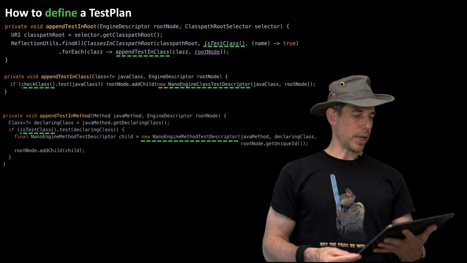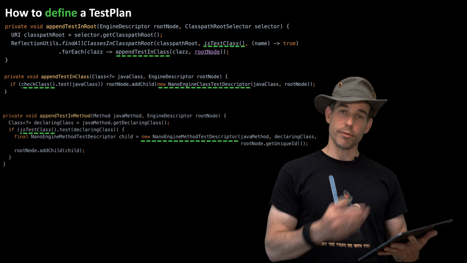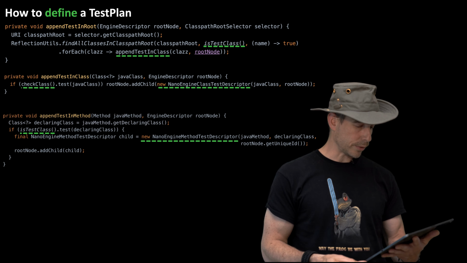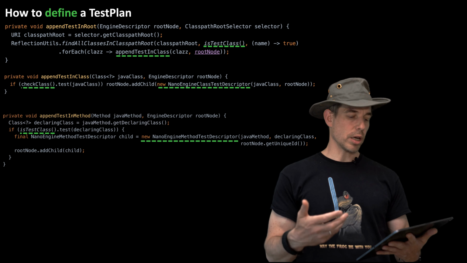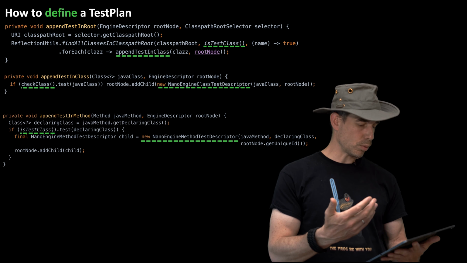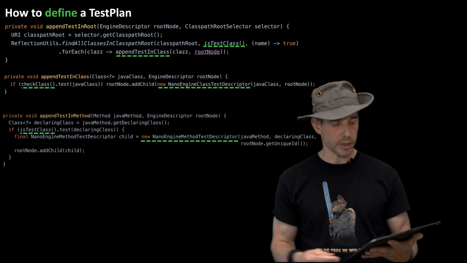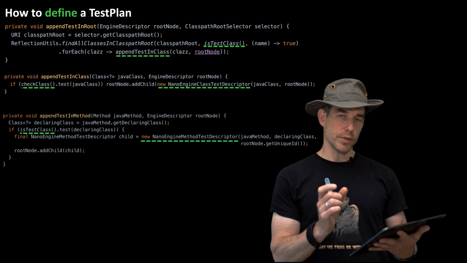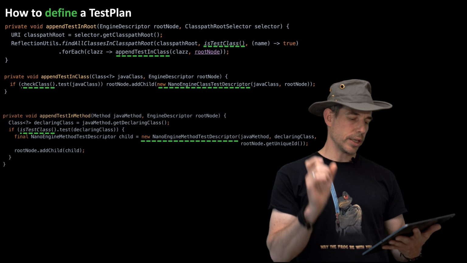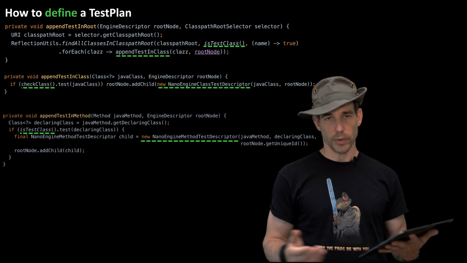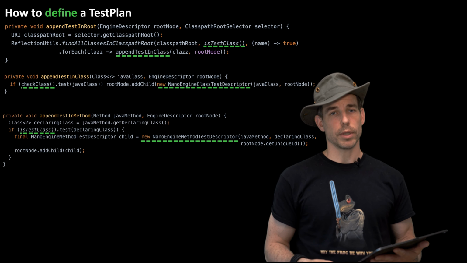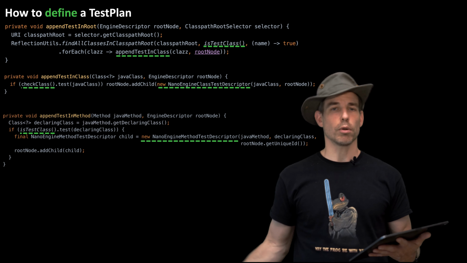If I want to append tests in root, there's the first method I'm showing here. It's just my selector gets a class path root. I have this one, I find all classes in this class path root, and here you see I'm using this predicate is test class. That's it. So what these service utilities are doing, they're going through the whole class path.